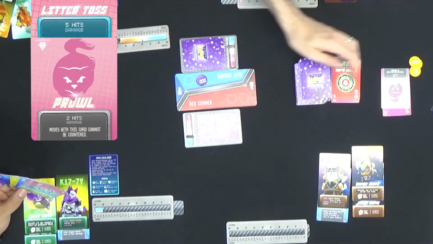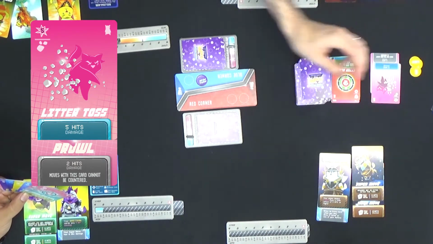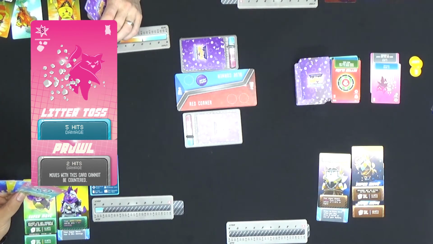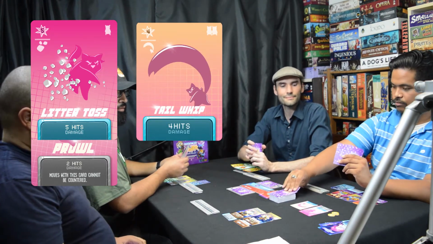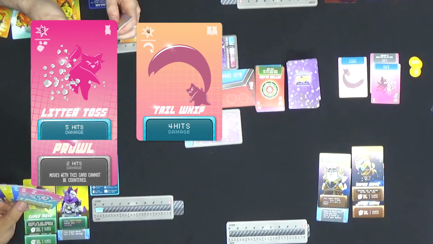So what's the regular attack? It's a litter toss plus a prowl. And I also get +1 because it is a throw. Okay, so you have 2 actions left before he counters. And then I'll do that also. Then I can draw again. Yes, you still have one more action. I'll draw for the last one. Okay, so those two.